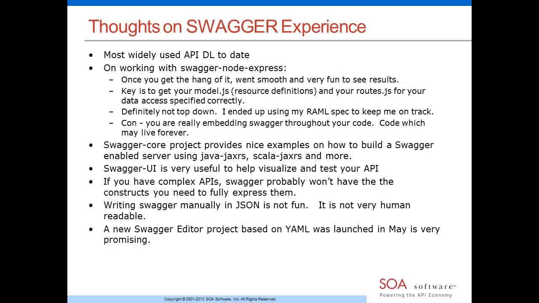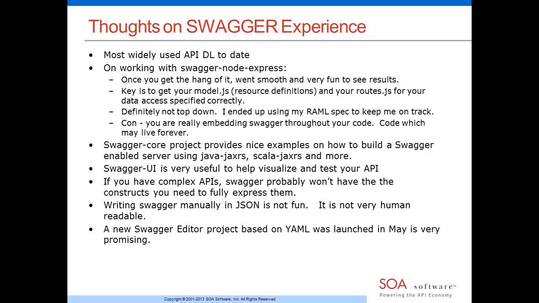The con I have with this, even with Swagger, is that you're really embedding your documentation in your code, and this code may live forever. If you're an enterprise like a bank or insurance, I've talked to banks and they say, you know what, nothing in a bank ever dies. So nothing is going to die, even though it's really cool. It really keeps the documentation in sync.